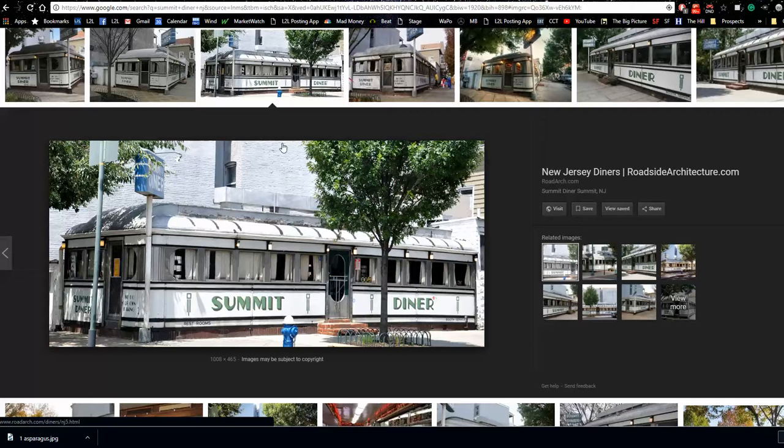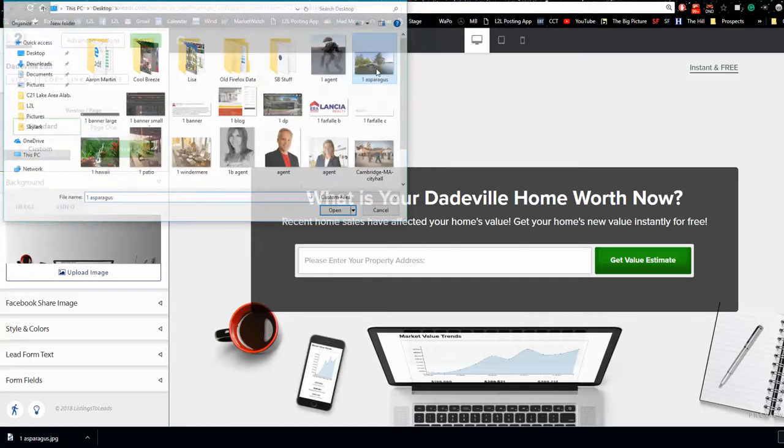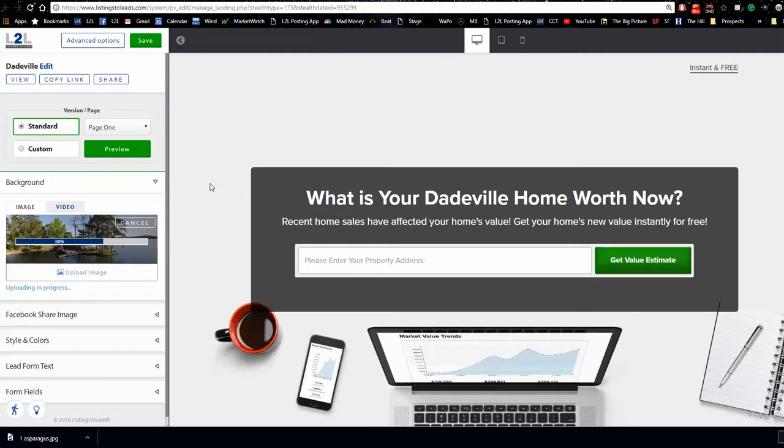That's because this restaurant is on Main Street and has been for decades. And if you're running an ad talking about home values in their town, well, they know you know their town if you know this diner. A lot of folks feel like you need to put a big luxury home in the background or whatever, and it doesn't need to be. It needs to be something that speaks to the people who live in Dadeville. And that's kind of it.